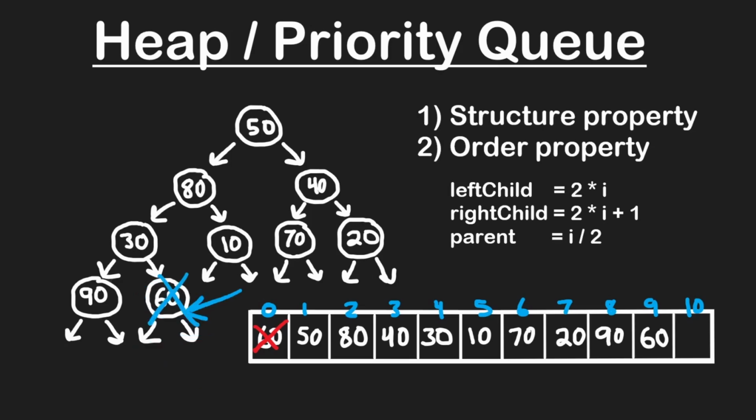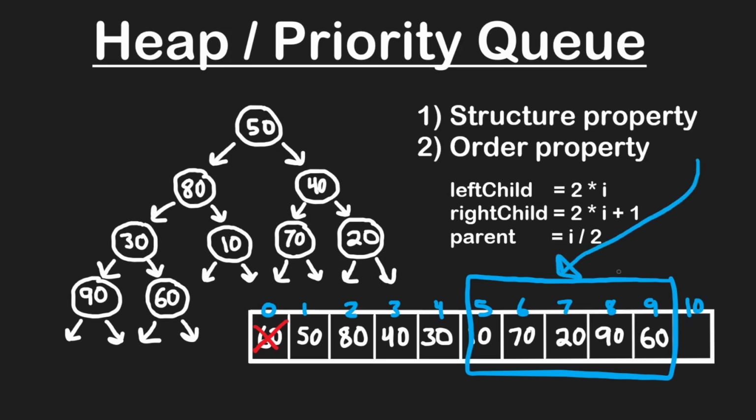So we can start at the bottom nodes and then move our way upwards. We can start at the last node over here. But when we get here, we know it doesn't have any children anyway, so there's no point in doing any kind of comparison. Same thing for this node, this node, and this node. They don't have any children, so we have nothing to compare them with. That's actually going to be true for half of the nodes. So we can just skip all of these if we want to. We could start at the end and run the algorithm like that, but there's no need to. To be a little bit smarter, we can just skip half of these.